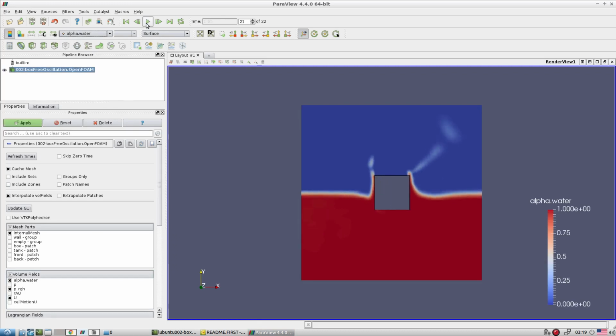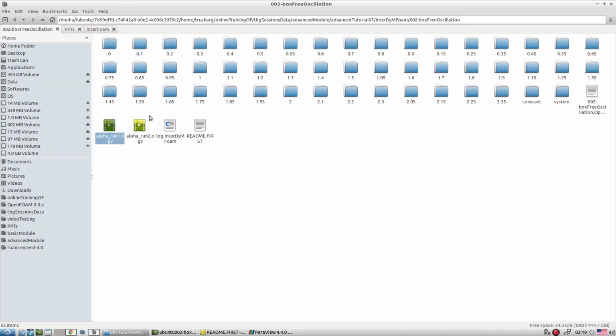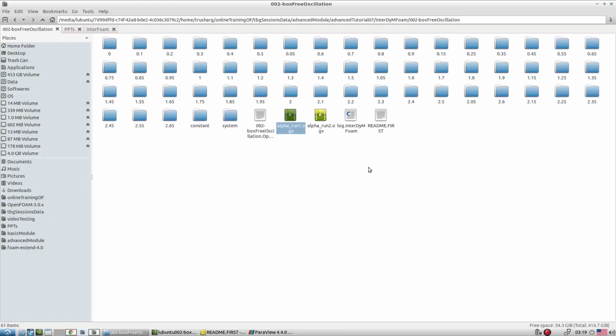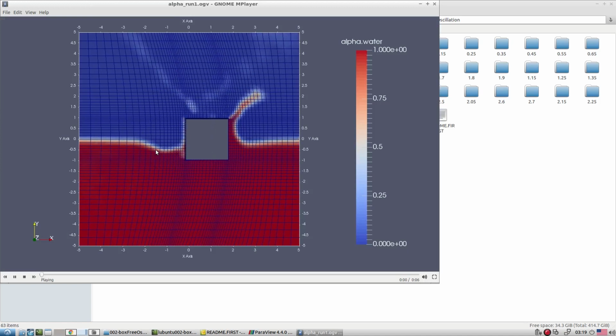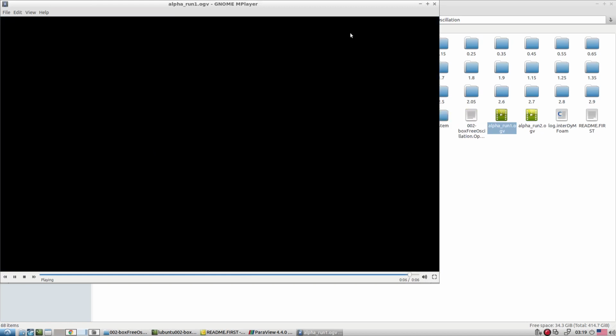So look, when it starts moving, it is filled with the water halfway. It is moving in one and another direction. Because of the motions, the water is moving and creating the oscillation within the enclosure. I already ran that case for longer time, so let me open the file. This is what you can see if you run for a longer time. So that is one class of the motions.